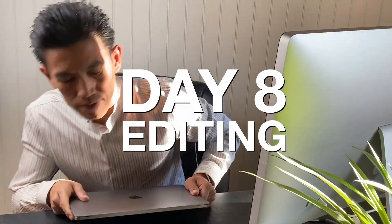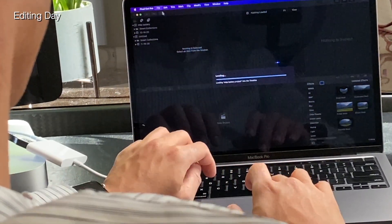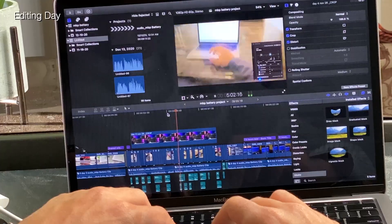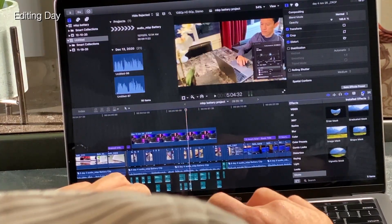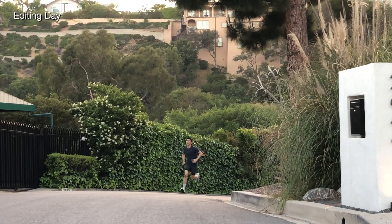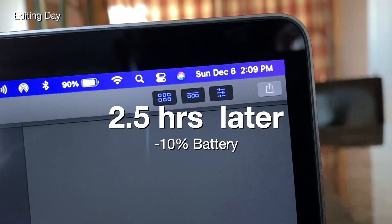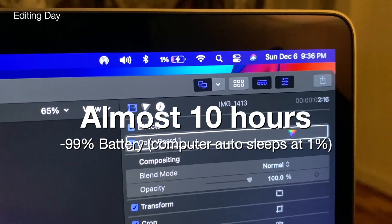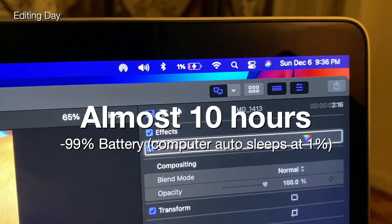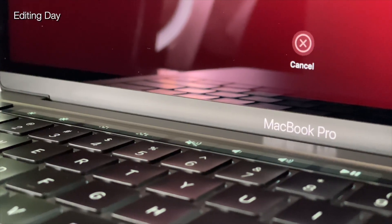Day 8, I was ready to edit all day. Starting at 11:40am, after checking mail and filling some online forms, I started a video project in Final Cut Pro at noon — a simple project with minimal effects. In between editing I put it to sleep for real-life breaks like laundry and going for a run. I usually never go below 5%, but sometimes you forget to charge. The battery died at 9:35pm, with no work lost thanks to autosave. This test shows 10 hours of battery time for video editing, and I never heard the fan once throughout all of these tests.